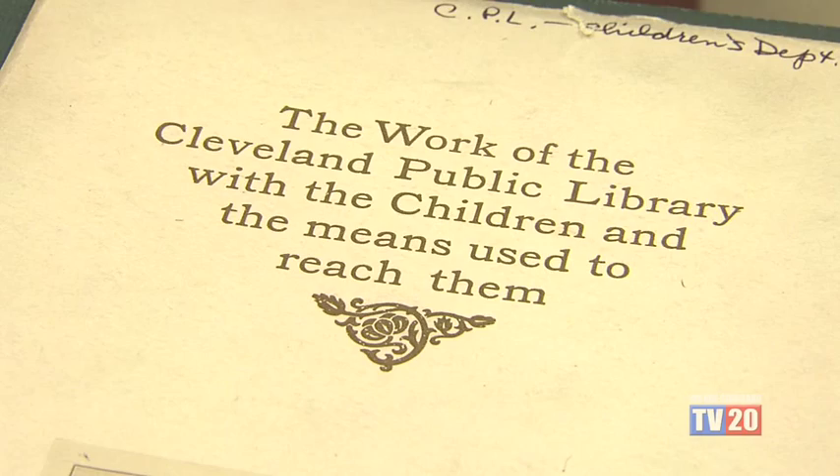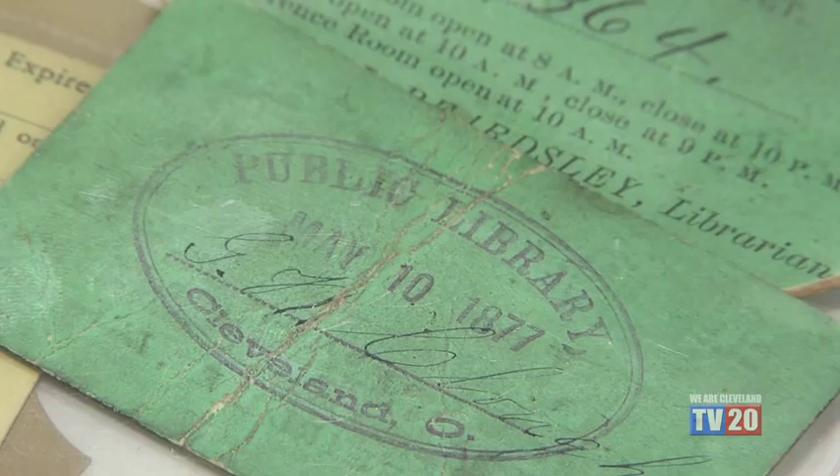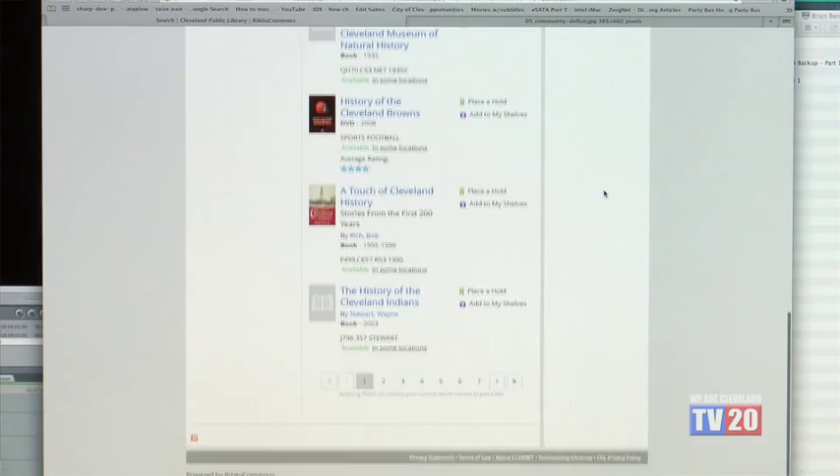We need to keep documenting the work that gets done today so that people in 50 or 100 years from now will know about the staff at the library and what they did to reach people. That is a challenge because we tend not to document things the way they did more than 100 years ago. We don't document everything through paper correspondence, and we're not leaving the same kind of trail. When we say we don't need paper anymore, we don't know if our computers and our way of storing things is going to be accessible in 10, 20, or 25 years — and we need to leave that trail behind.